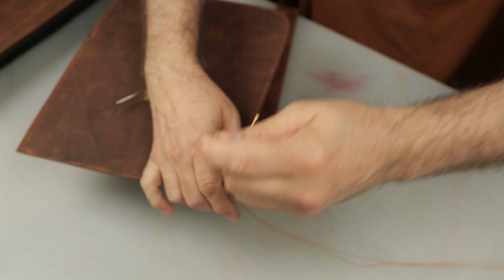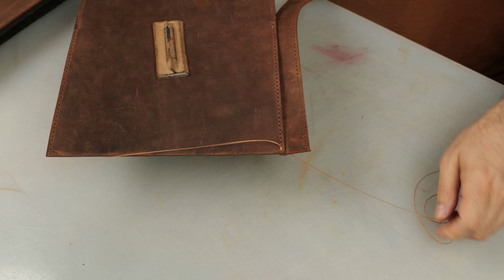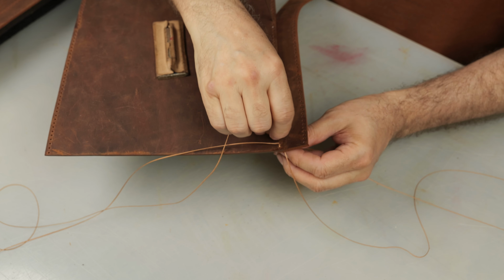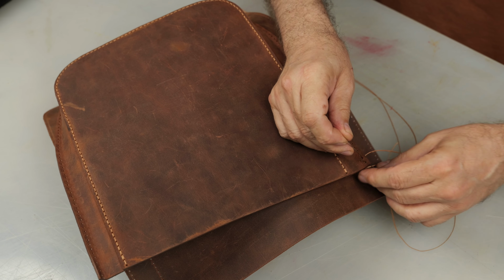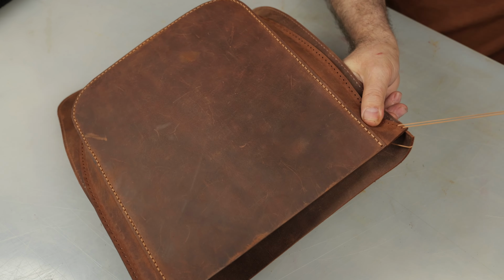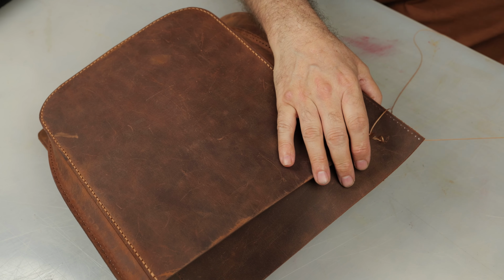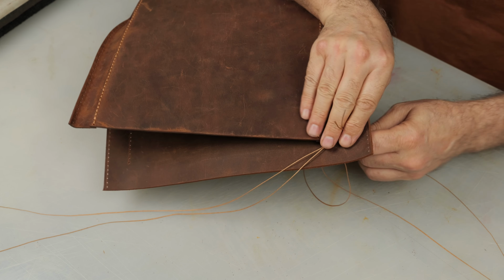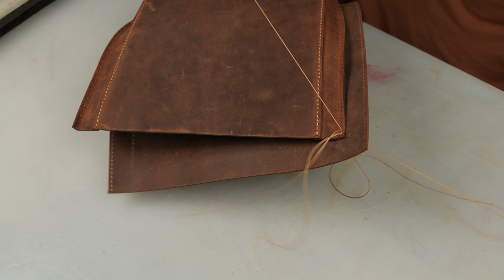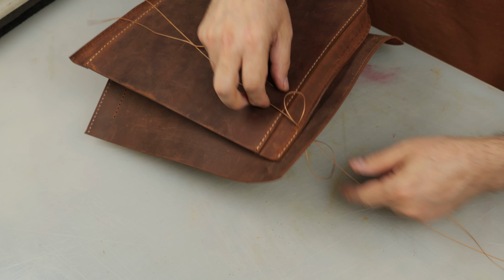This is the bottom reinforcement. I will make grooves in the gusset, so the edges will fold nicely. I double stitch the first step. The pocket will make the front panel more rigid.